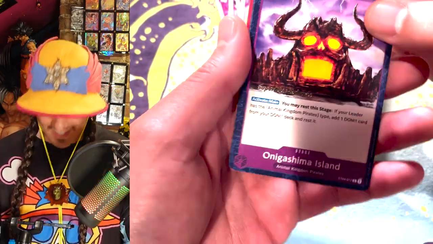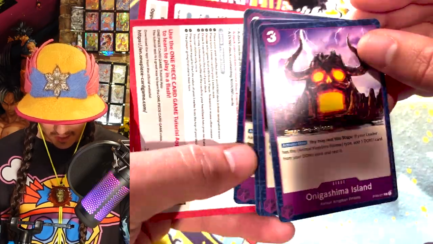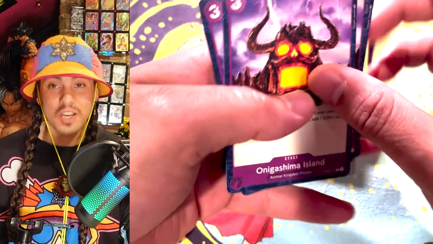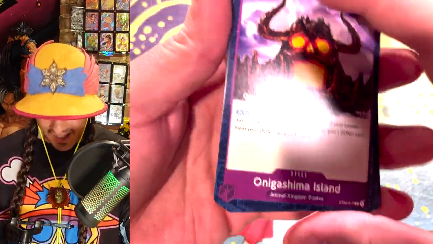Onigashima Island. I didn't know it was called Onigashima Island. Here's a how to play card. This is Onigashima Island, and there's 4 super pre-release of Onigashima Island. Whoa, yeah, that's the Kaido deck. That is the super pre-release Kaido deck.